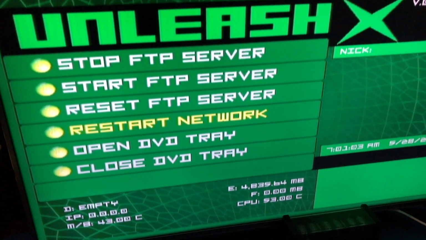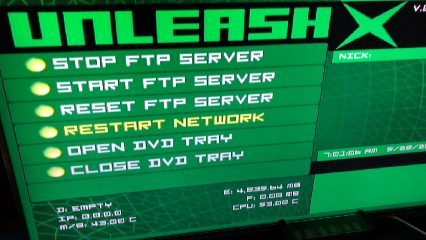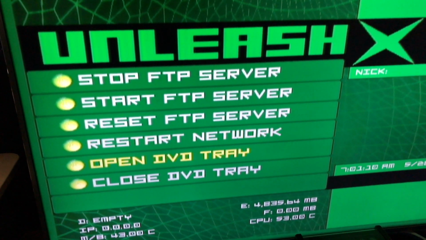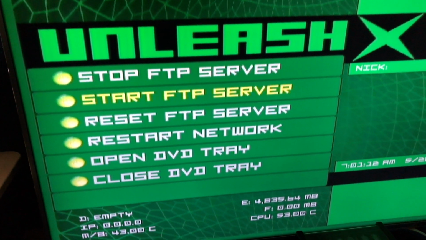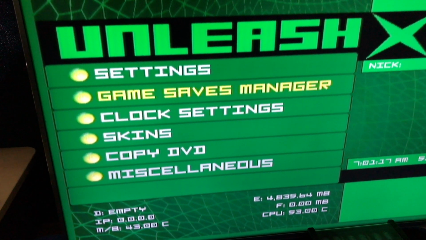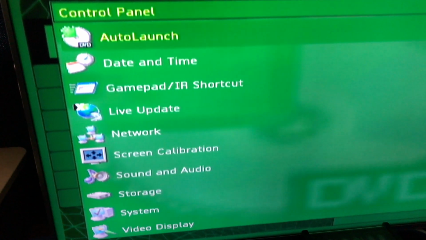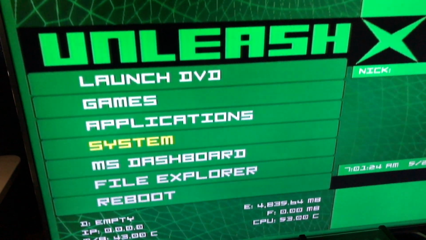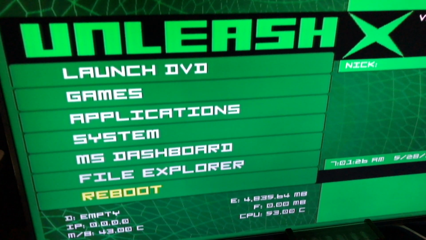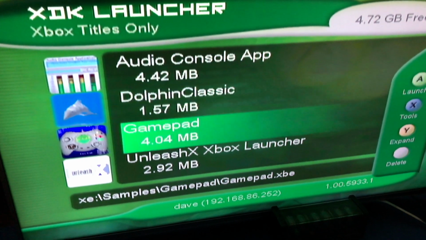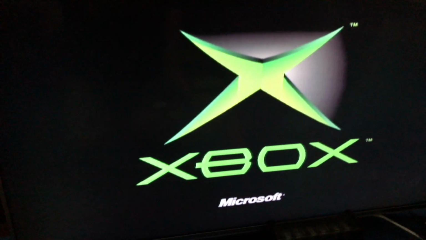Maybe I could get away with just restarting the network. No, I cannot. How do you restart? I know there's a way to... There it is. Oh. Just dump it back out here. That's alright. That's not too bad.